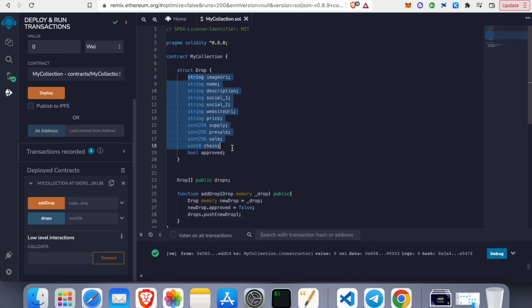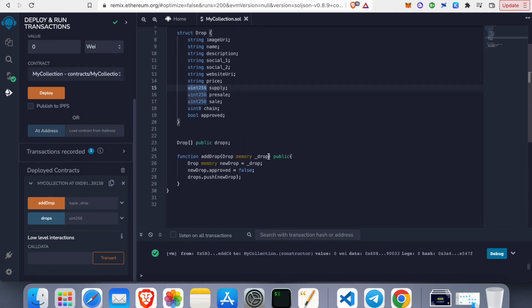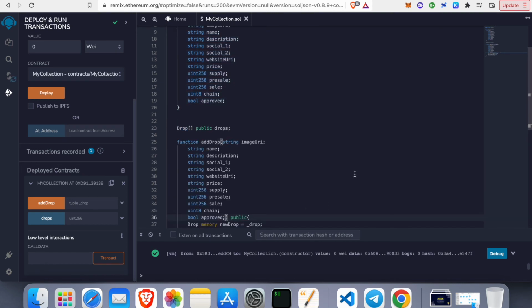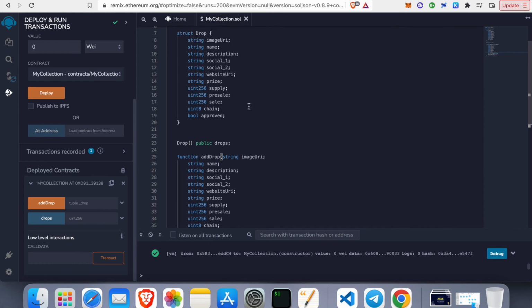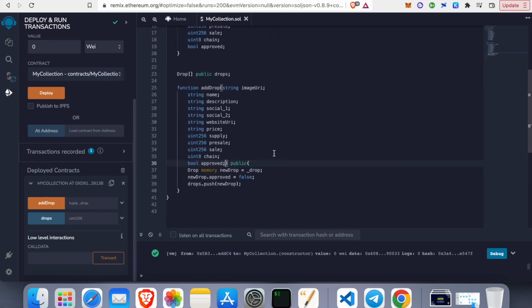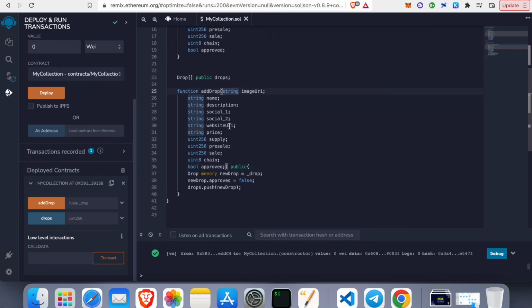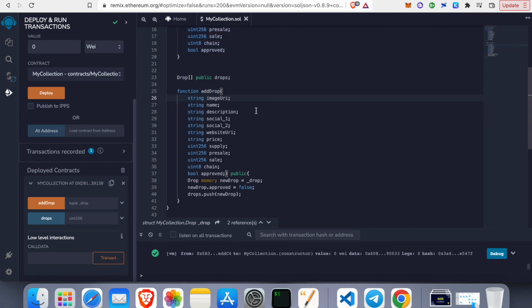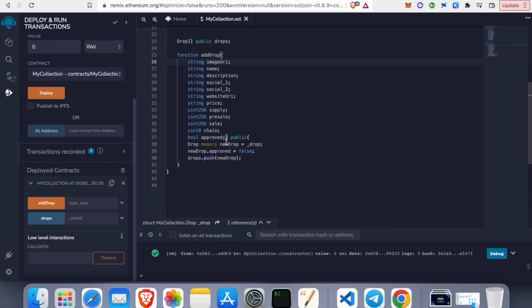So we're going to copy all these variables from here. Once we copy them, we go down and we delete this drop. We don't need it, let's get rid of it, and then paste in there everything that we have copied from here. All these variables, so we are inputting them manually. Let's make them look beautiful.